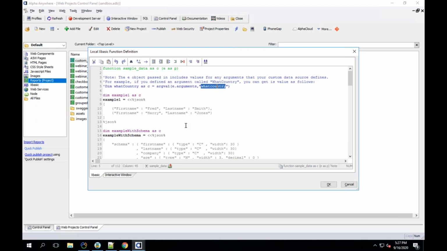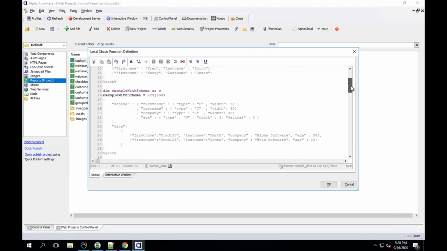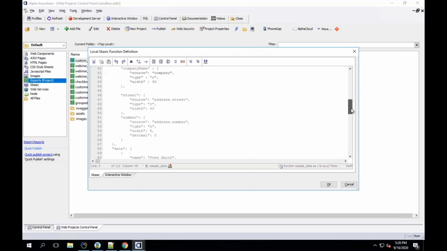Country code. But what could be very cool is that with this methodology, arguments are even more powerful because you can refer to the arguments and run a whole different set of code to generate data in one case versus the other. So it's really infinitely flexible in terms of how you can use this Xbasic code to generate the data that you need. And you're never going to run into a situation where you can't generate it. The only area you have to be careful is to make sure you give it a schema so the report editor understands what to do.